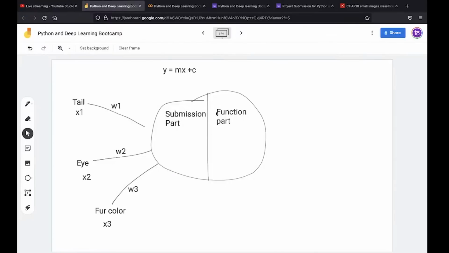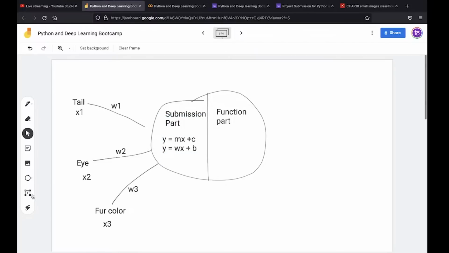Perfect. So similarly, we are going to follow this equation over here in the summation part. If you have heard about linear regression, then you must be familiar with mx plus c, where m is your slope and c is your intercept. So in the summation part, this exact formula becomes y is equal to wx plus b, where w is the weight, x is your feature, and b is a bias. Bias means it's a constant. Automatically the machine is going to select a constant value and we're going to put it over here. So we are going to provide the summation over here.